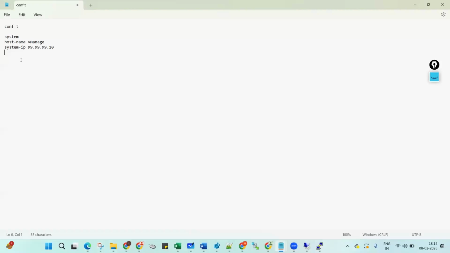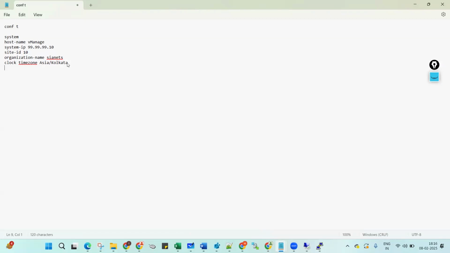Apart from that, we will also need site ID. So we will configure the site ID as 10, organization name as sianets. Apart from this, we will also set the clock as Asia/Kolkata.